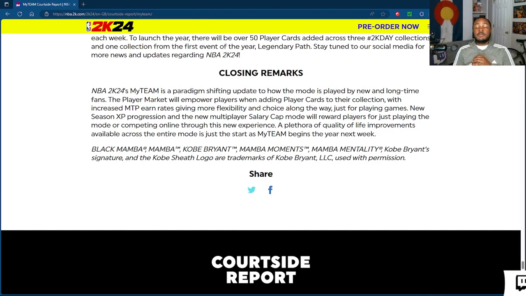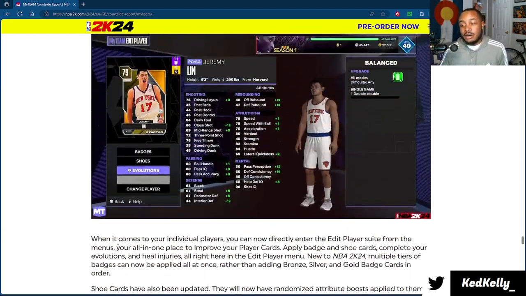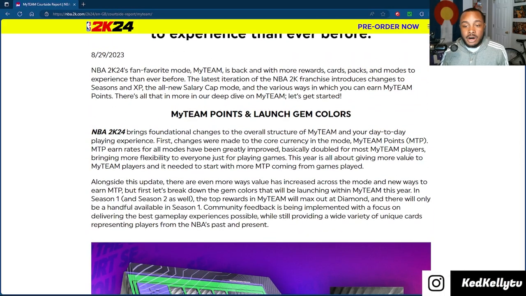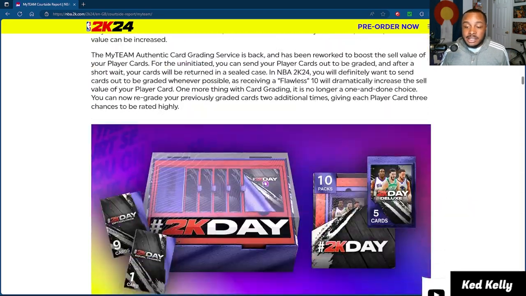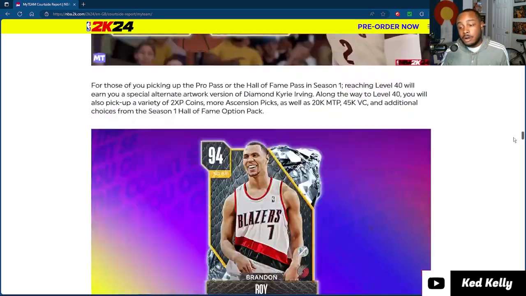Now, closing remarks. If we're being honest, this is probably my longest YouTube video I've ever done, just going through this whole entire Courtside report. We've talked about the different structural changes as far as the MyTeam points, the gems that you'll be able to receive per season, card values, how they're going to be doing the pack market. There's just so much they went over.